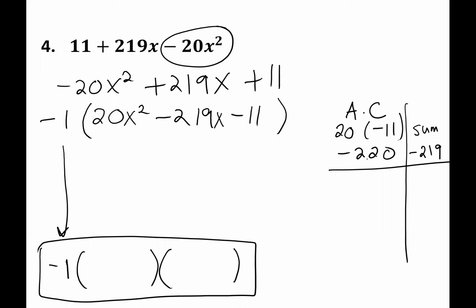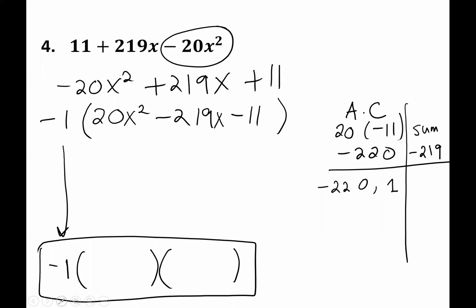So I want factors of -220 that add up to -219. We've seen this before. If these numbers are 1 apart, 1 will be one of your factors. So my two factors are going to be -220 and 1. Trial and error would have worked fine as well. The numbers are kind of unpleasant regardless, but I wanted to show you maybe how quickly we could do it. So our factors of -220 that add up to -219 would just be -220 and 1.